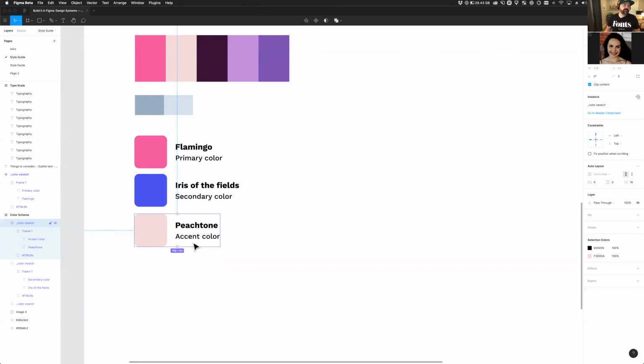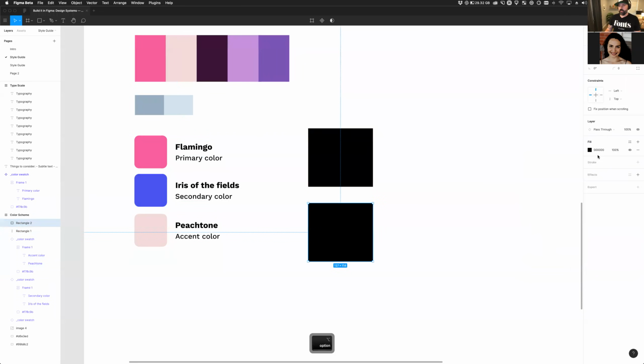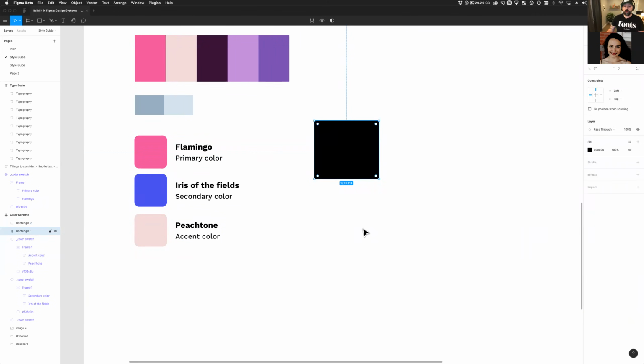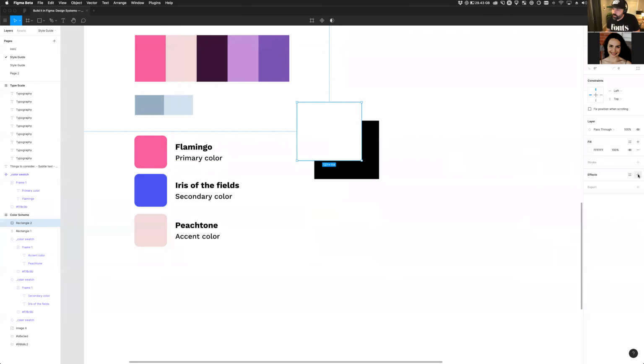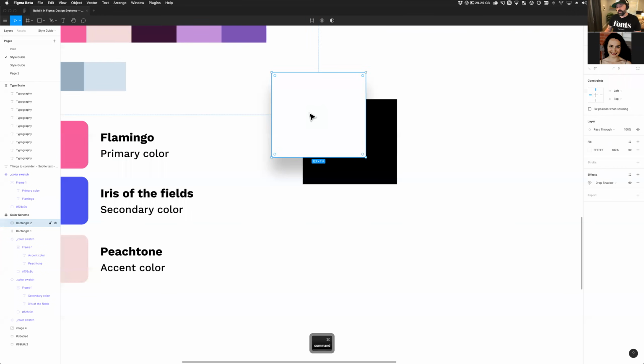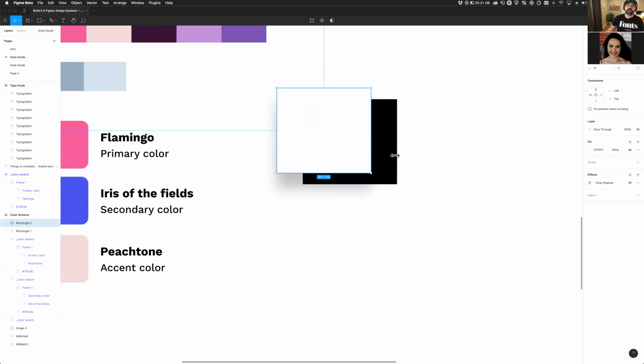But what I like to do is, I feel like so many designers just start off and they're like, okay, well, my background's going to be black, and that'll be my dark mode background, and then my light mode is going to be white. Well, let's do an example here. Let's say I want to put a drop shadow on, like maybe it's a dialogue or something like that, and I'm putting that on top, and I've got this cool drop shadow. But guess what? Yes, white does shine against this. It does show here, but the shadow doesn't affect the black because you've used the furthest ends of the spectrum here. You can't get darker than black.